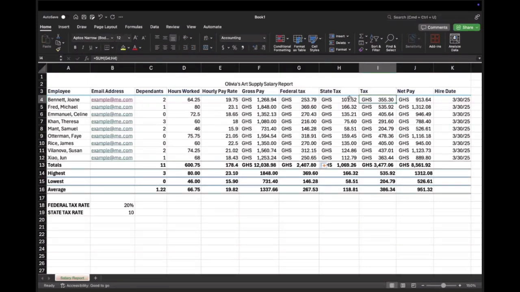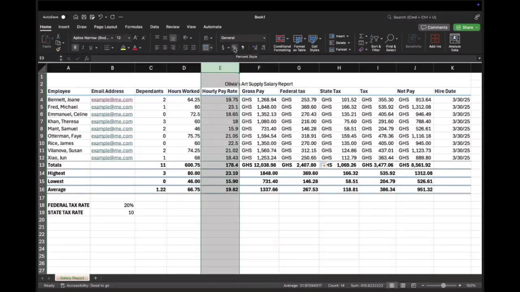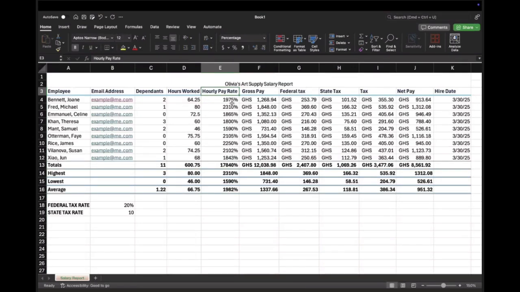And for something like an hourly rate and everything, let me select all this and then let me make it a percentage style. But if you look at this, because Excel doesn't want to make the mistake of influencing the rest of the data that depends on the hourly rates, you understand?